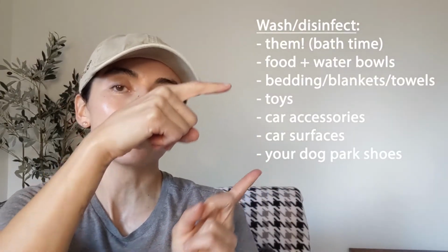However, like I mentioned before, Giardia cysts can actually survive outside of a host for weeks up to months at a time. So that means that not only do you have to make sure you get your dog the proper medication to get rid of the parasite, but you also have to be really, really careful about the surfaces that your dog sleeps on, touches, all that good stuff. So, where they poop, that's another one.